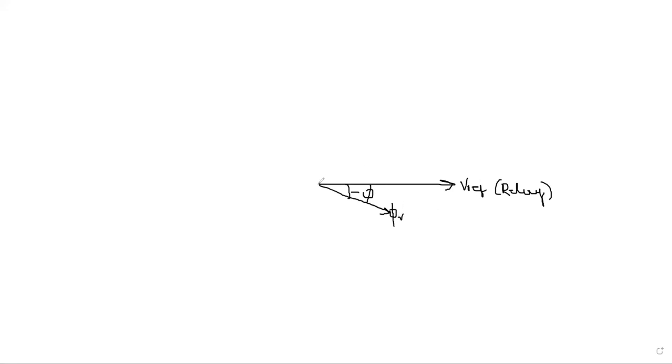Now let's see, I have three phases. In one phase, a phase to earth fault occurred. If the fault occurred in this phase to earth, and I am considering the R phase, Y phase, B phase, and I compare the current of the R phase with the R phase voltage, it is fine. But that is the general case.